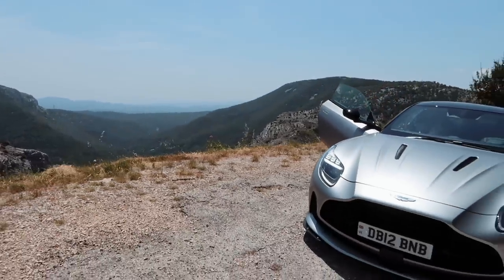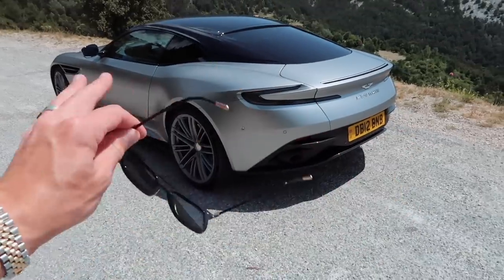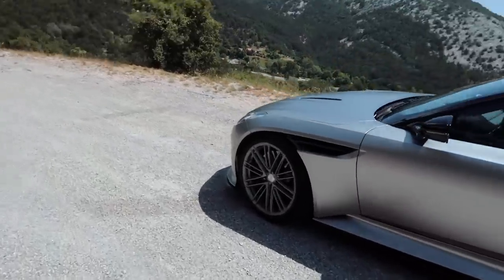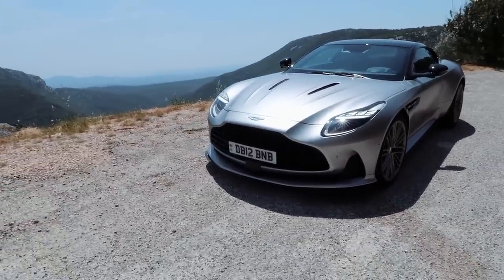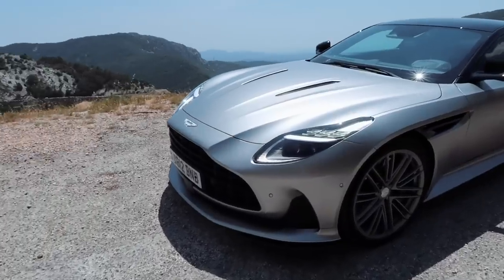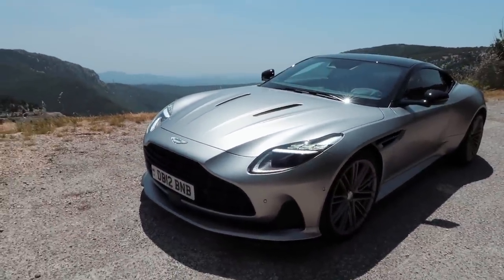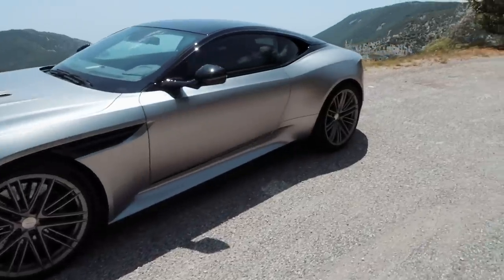We've just quickly pulled over to enjoy the view down the valley — the car has been treating us very well. You'll notice the silhouette of the back end, particularly from this side profile, has got that nod to the DB11, which makes absolute sense for the next-gen DB12. But it's the front that really gives me that DBS energy — a bit more of that predator stance, more aggressive. The bonnet and the way they've used those shapes and lines down into the mouthpiece really plays into the DBS. One of the new innovative parts is the headlights — they've got a textured finish which helps with the projection of the light, making it bounce more evenly as it exits.